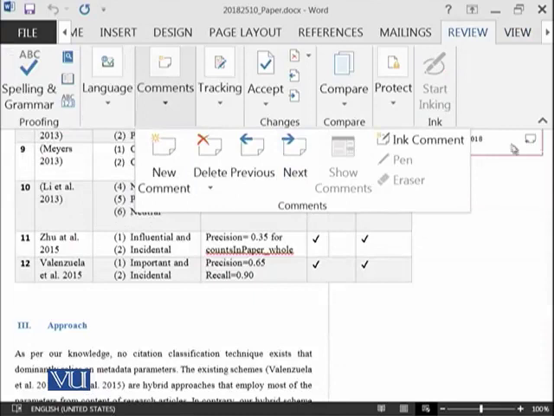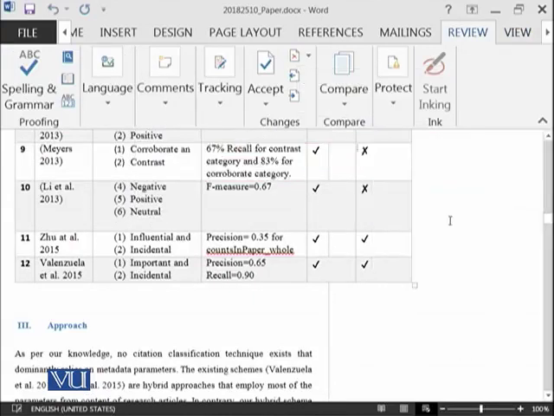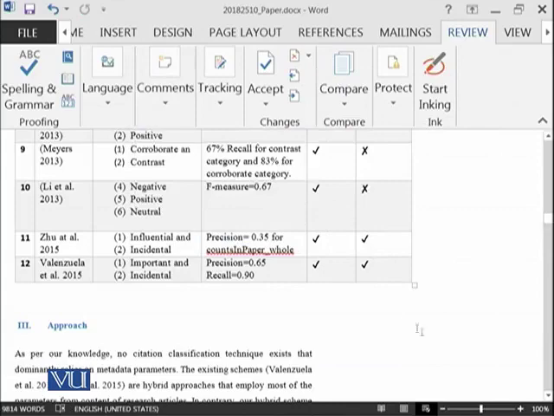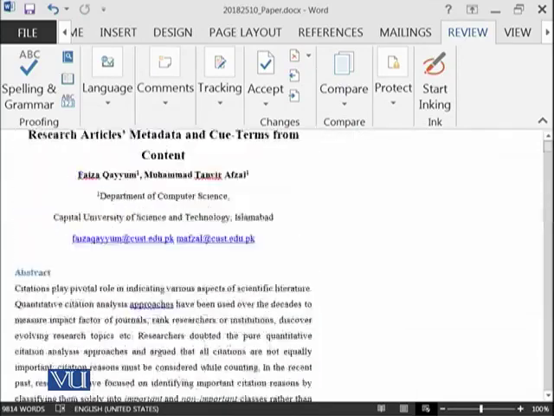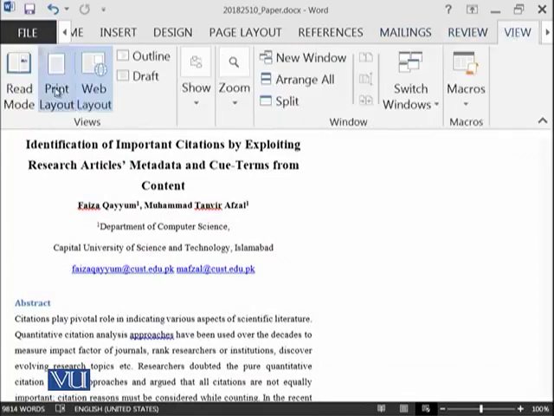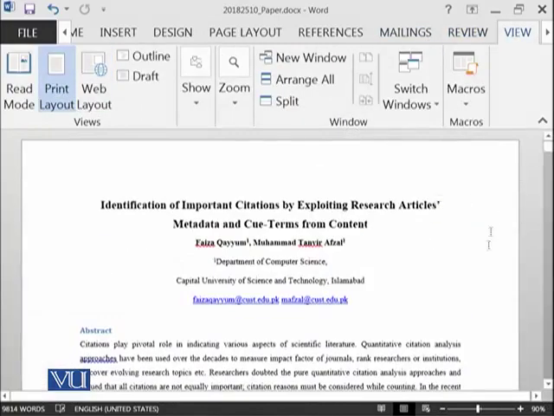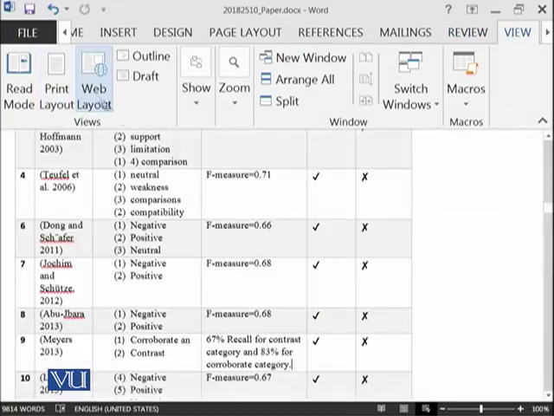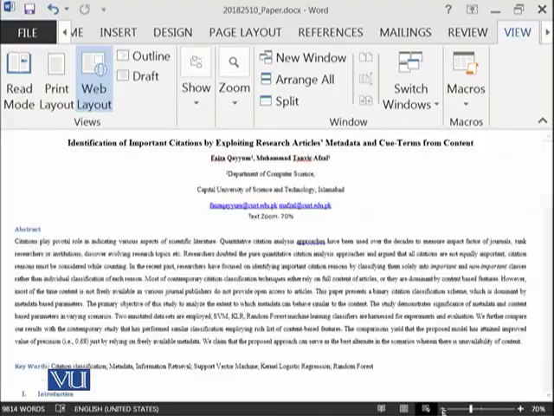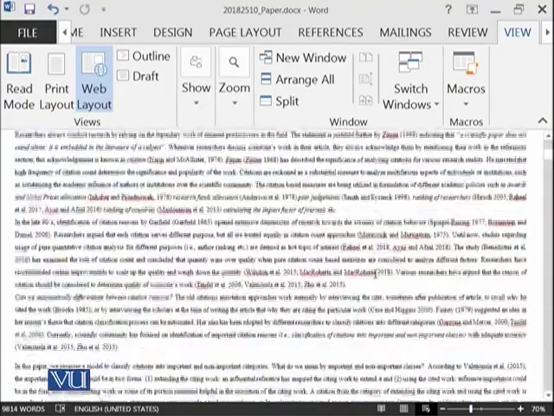So if we move to the next comment and delete all comments in the document at once, now you can see that we have gotten rid of this. If you now come to Print Layout, we have exactly the same margin from left and right, and on the web it will look like this, right? So this is the actual thing which will be shown on the web.